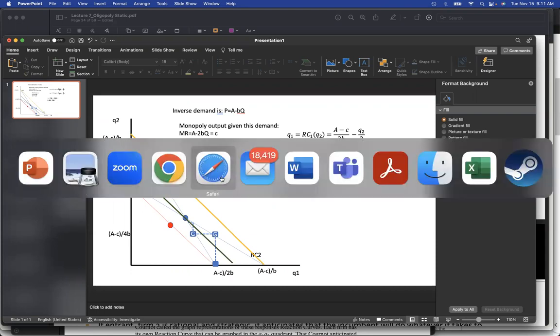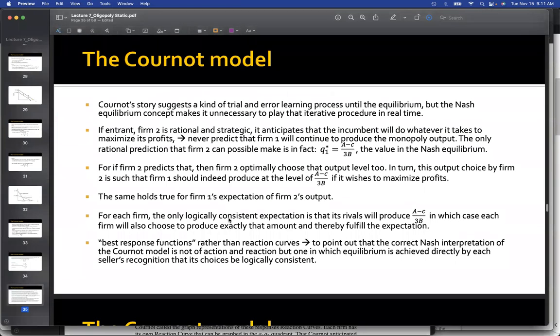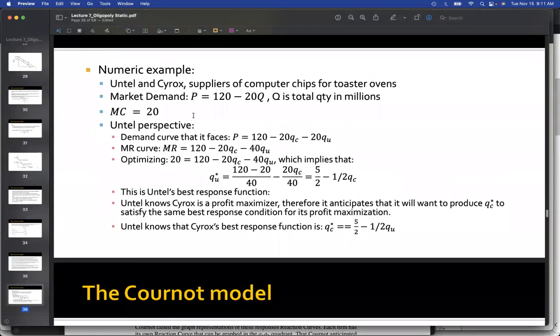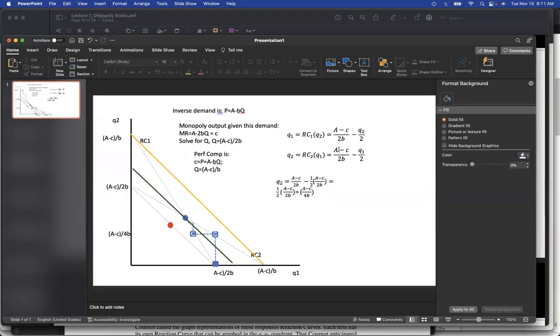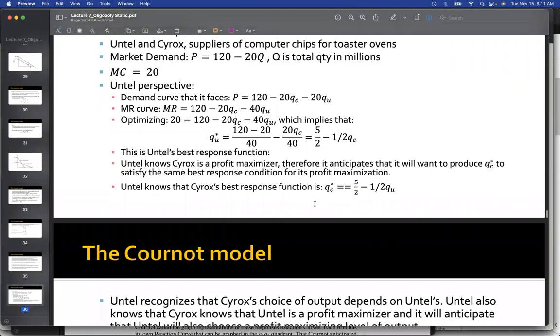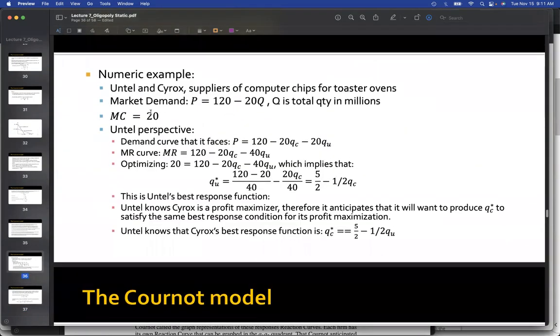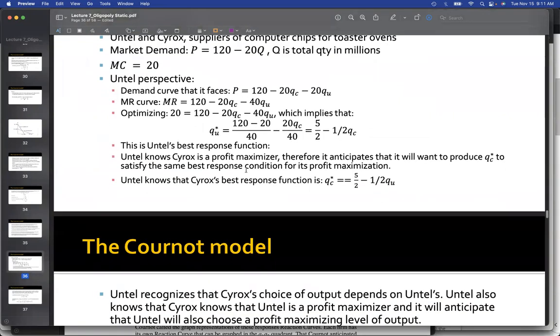I think we can finish this because we only have a few slides left. So let's go. Now, there's a numerical example, which I will skip, as in this is literally just fill in these with numbers and solve for them. So I will leave it to you to tell me if the math here is right or wrong. It's all the same, okay? Just fill in, for example, C is 20, A is 120, B is negative, blah, blah, blah.